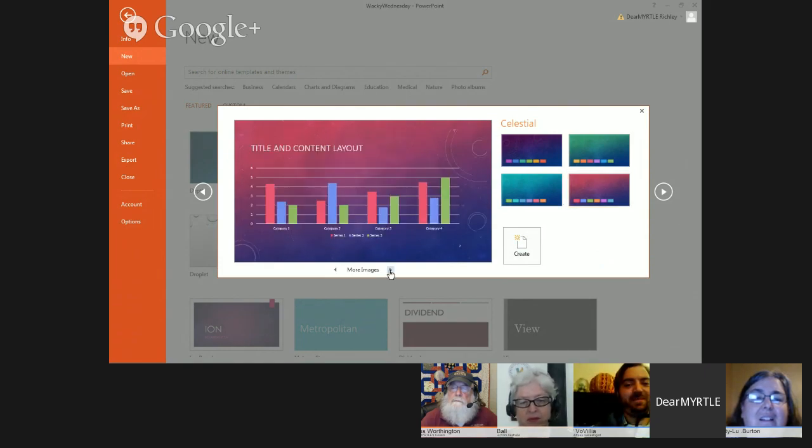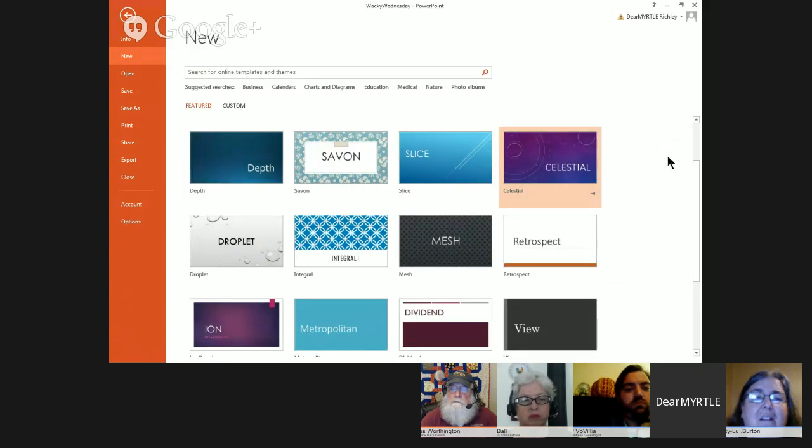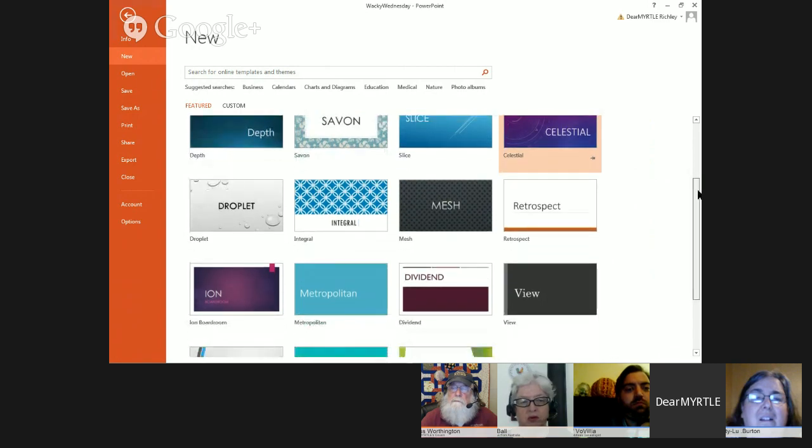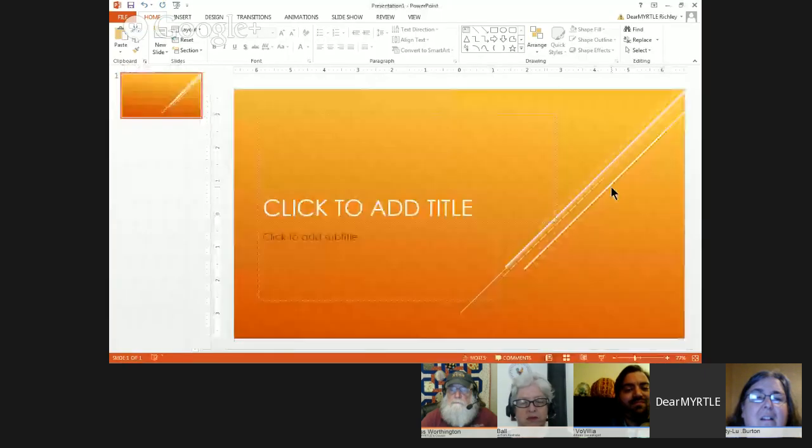They have all kinds of images of what the different tile layouts and things are. But we're just looking for the background as you would have done anyway when you're creating a PowerPoint presentation. Let's pick a different one. Let's pick Slice. Okay, here's some different color schemes that may prove intriguing to you. All right, let's be crazy. I won't pick the turquoise. I'm accustomed to that. So we'll pick that.